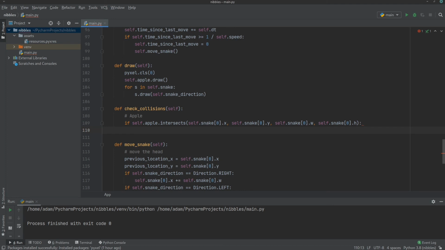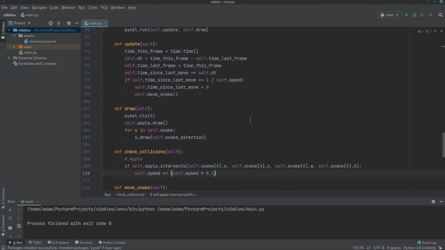First thing we should do is increase the speed, right? Self.speed plus equals self.speed times 0.1. So each time we eat the apple, we'll increase the speed by 10%. Now something else we want to do is increase the size of the snake.